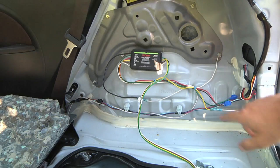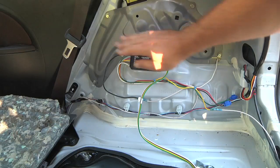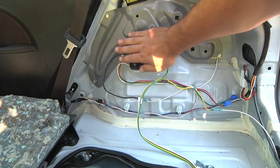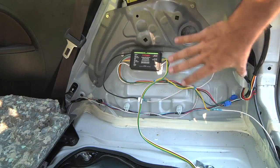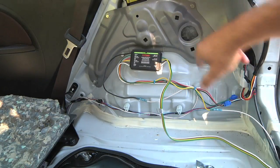Once I had this all wired up, I put a couple of zip ties in there. This goes on with a piece of double-sided sticky tape. I just stuck it up in such a way that it would not block the bottom here and would be out of the way once everything was back in place. The cord can just get wound up inside.